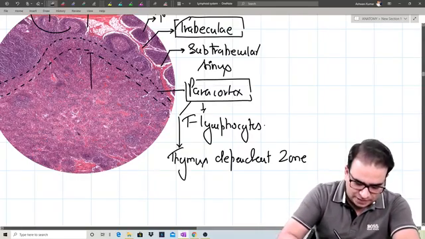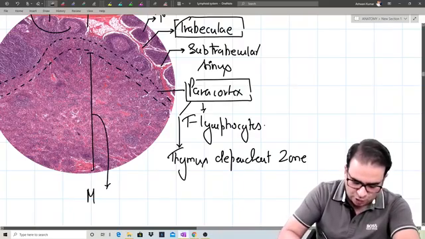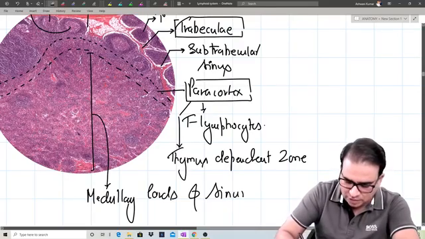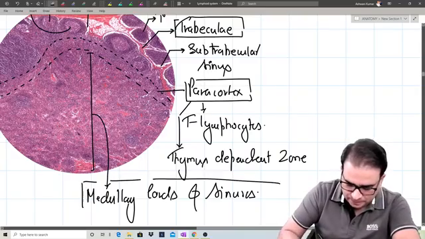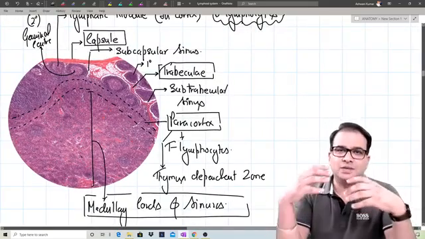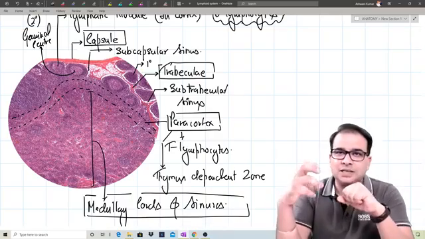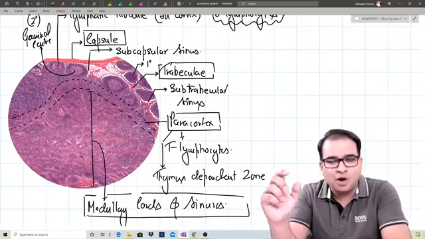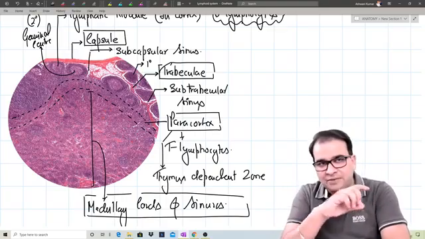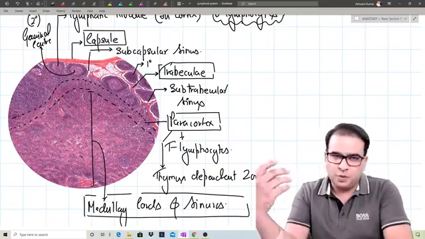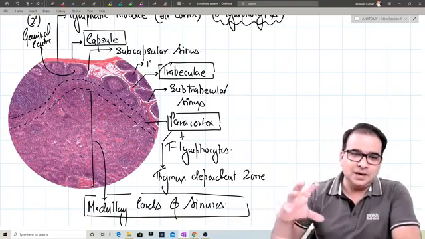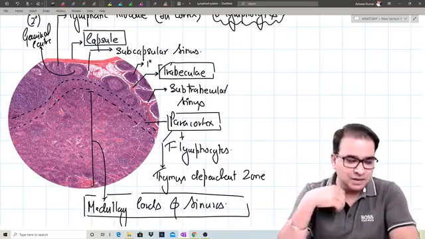And now look at this whole thing here. This is where you have these medullary cords and sinuses, and we will see what exactly they are. So broadly, this is an encapsulated lymph node with a capsule. We have a distinct cortex and medulla. The junction of the cortex and medulla is called the paracortical region or paracortex, where we have predominantly the T lymphocytes, the thymus dependent zone. We have lymphatic nodules aligned in the cortex, which may or may not have a germinal center, depending upon whether it is exposed to the antigen or not. And in the middle part, in the medullary region, we have the medullary cords and the sinuses.